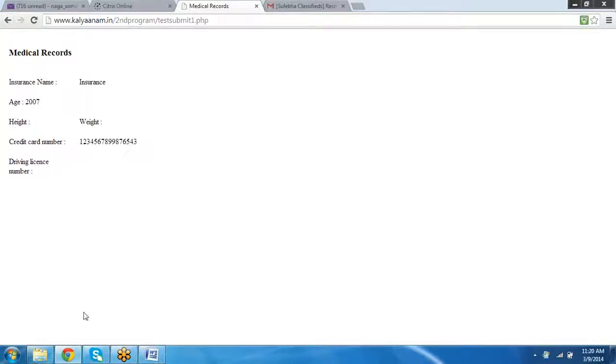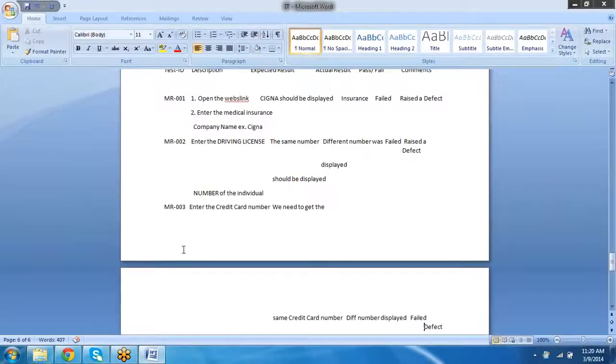Okay. So like this, we will write the test cases and we will execute them. And the bigger picture is we will write everything in Quality Center or ALM. Why do we write in QC? The reason is anybody can access QC at any point of time, and they can go through the defects and test cases to verify.